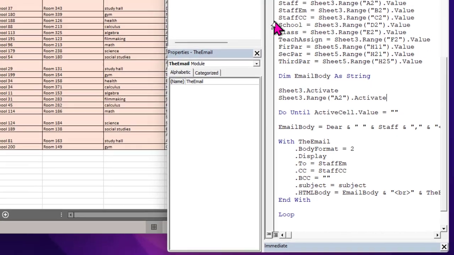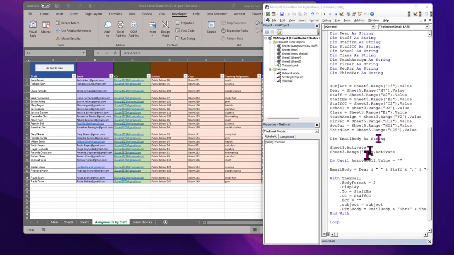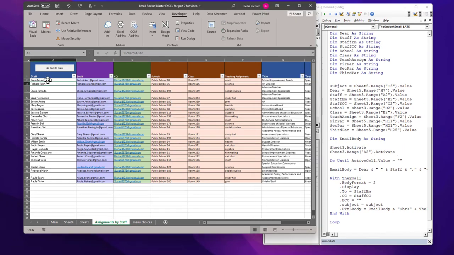So now Excel knows I'm going to begin here. The first active cell is going to be on this sheet in this cell. Sheet 3, range or cell A2 is where I begin.